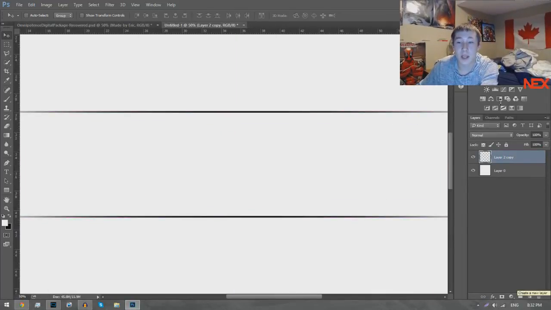Next I'm going to create a new layer. First I'm going to name this outline, just for the quick moment so that we don't lose track. Sorry, I still had on caps lock. Just so that I don't lose track. And I'm going to go onto my brush tool. Okay, so create new layer, brush tool.